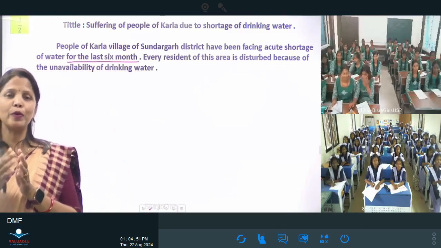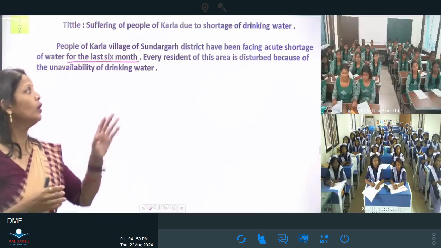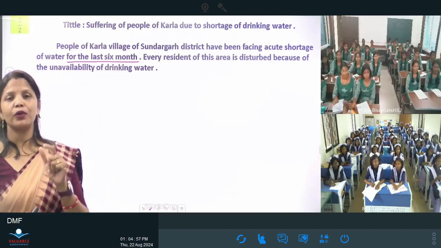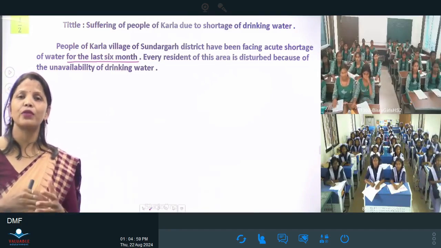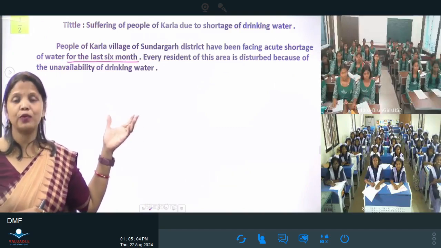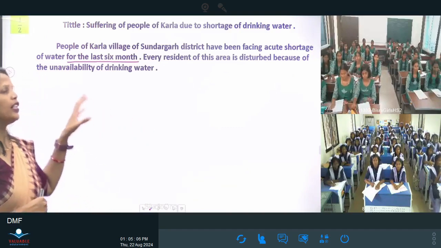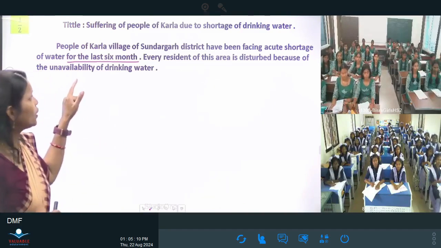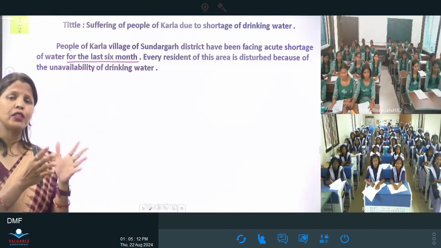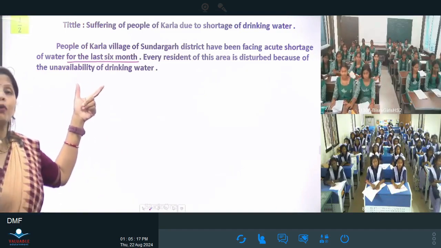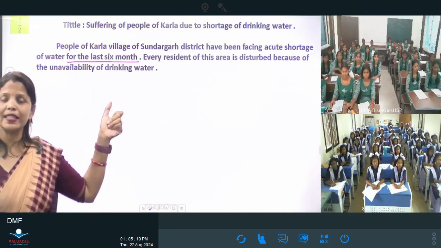Ebe bhi cause mane problem ta achi tenu the report is written in present form. Although we came to know that we have to write the report in past tense, but it is the continuous problem. That is why this report is written in present form. So the time is since last month or last 6 months. Okay, for last 6 months they are facing such problem. Where the place is?